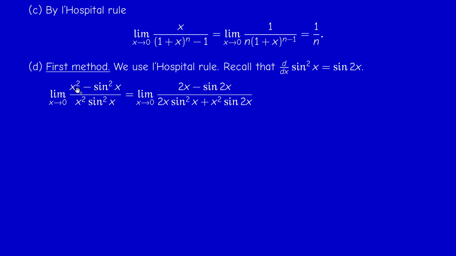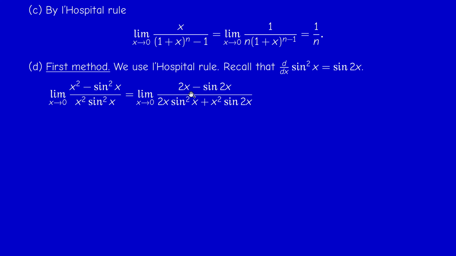How do I do the computations? The derivative of sine squared is 2 sine cosine, so it's sine 2x. This will simplify my computations. Of course, I have something of the form 0 over 0. And if you want to be rigorous, you need to check that the denominator vanishes only near 0. How do you know this? This is easy here because near 0, sine x behaves like x, so this behaves like x to the 4, right?